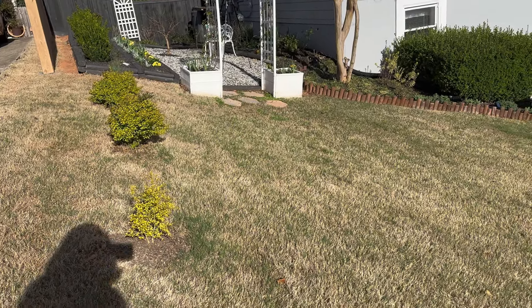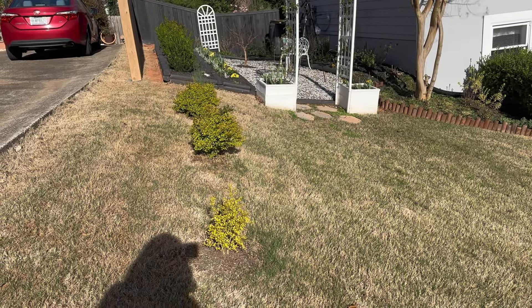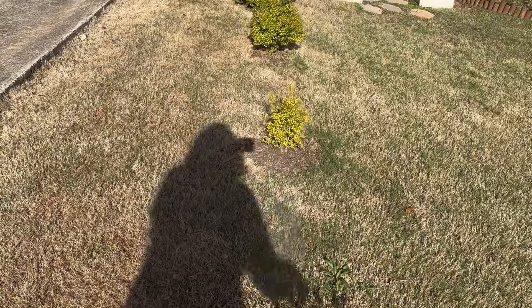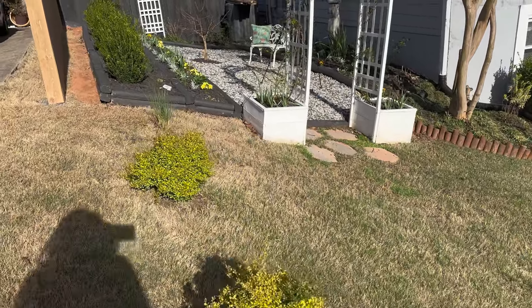We're going to get the fence stained the slate color like the rest of the fence. I'm also doing sheet mulching behind it — get the cardboard down and the compost on it. Then there's the extension of the raised bed that is going to house my sunshine ligustrums and ornamental grasses. This is the area I'm going to take from the end of the flower bed where my boxwoods are and run it all the way down and enclose it with timbers.